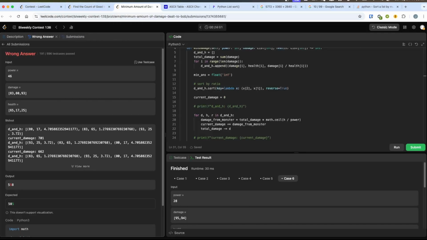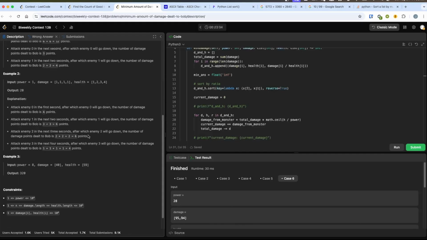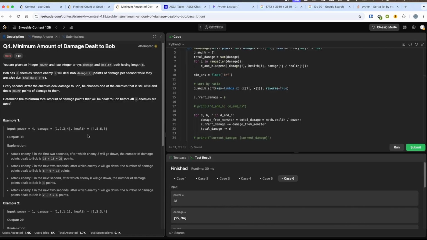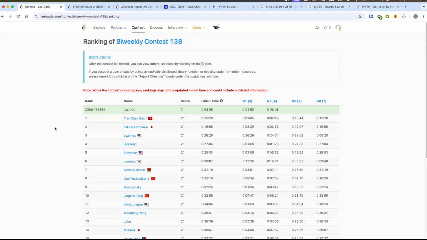Okay, so what would dynamic programming look like here? We basically have to try every permutation of choices, right? So we'd have to say, well, do we take the first enemy first? Do we take the second enemy, third enemy, fourth enemy? Which one do we take first? And try every choice, which I feel like is not really feasible here.